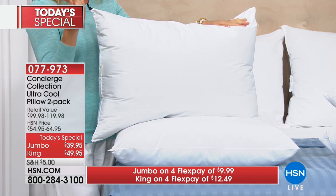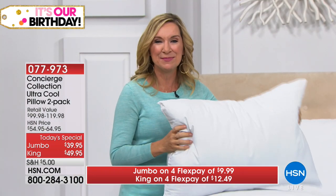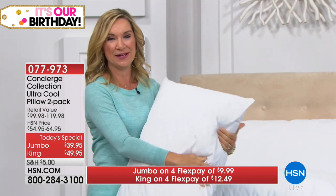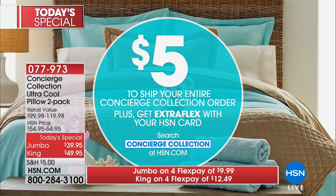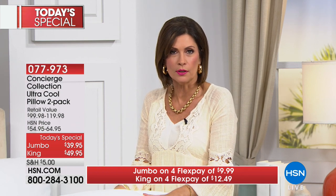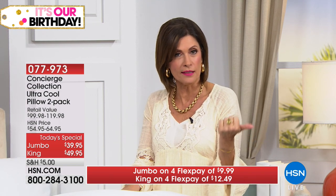You're also getting the biggest trend we're seeing in bedding: cooling. Our mattresses are hot, we sleep on a lot of foams, the temperature outside is hot, and maybe personally you're hot. This pillow goes right behind your head — that hottest part of your body — or if you sleep hugging a pillow or with one between your knees, this is going to be your new best buddy. Don't forget we're doing a $5 shipping and handling special today — the most you'll spend on shipping and handling for your entire concierge collection order is five dollars, no matter how much you order.